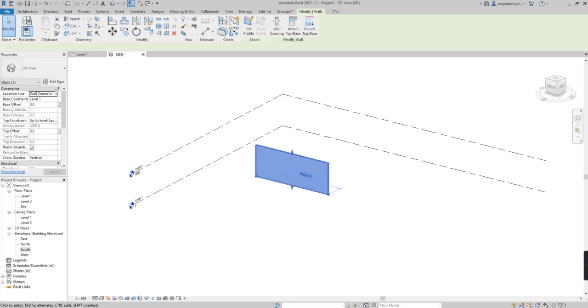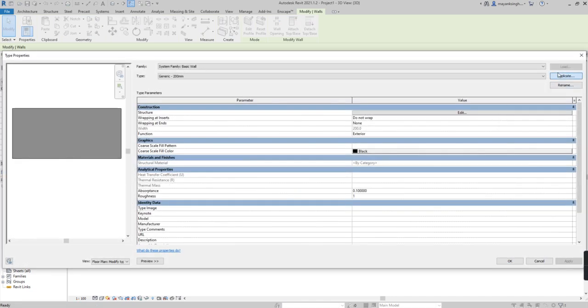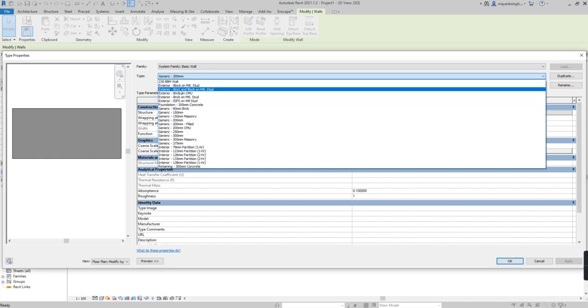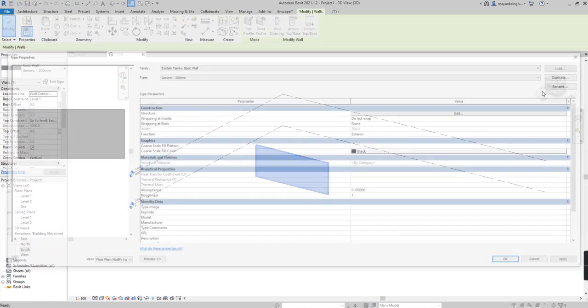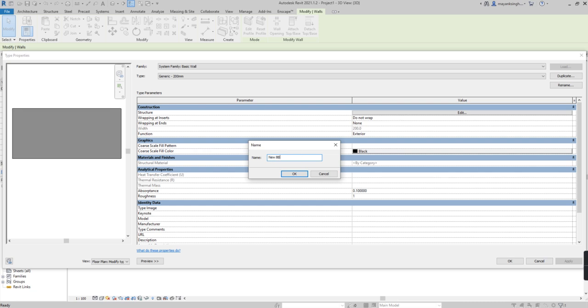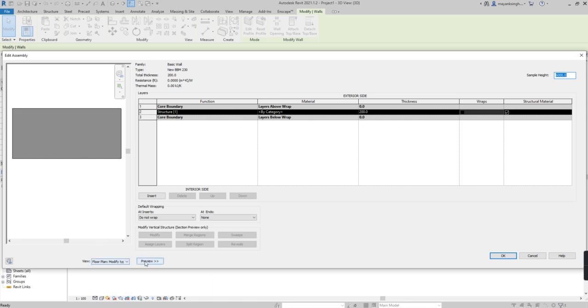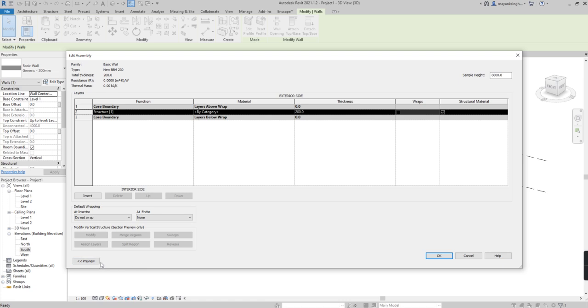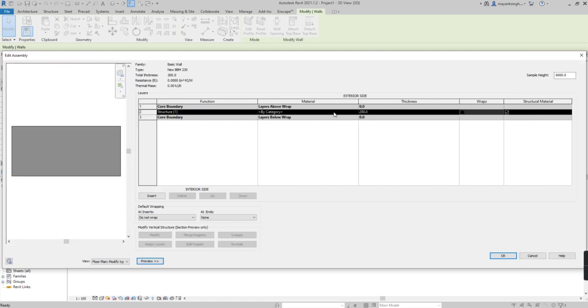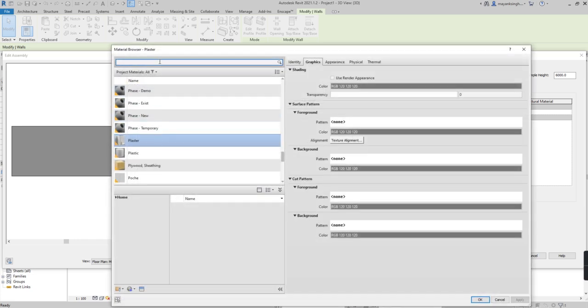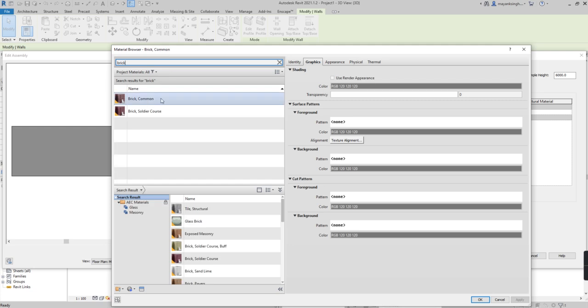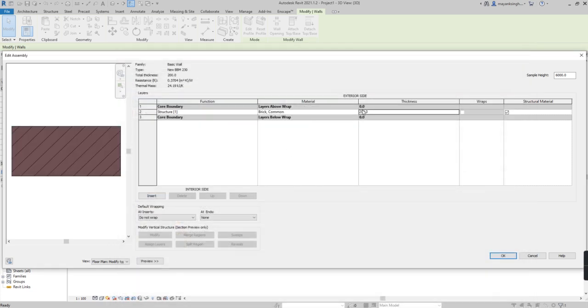Before making an opening, let's change the properties of this wall. I'll go to edit type and I'll duplicate and call this 230 BBM wall. It's already there because I had already made this, but I'll make a new one just for the demonstration. A new BBM 230. Okay, and I'll go to edit, and you can see that by clicking this tiny icon, you can see how the wall looks like. So within the structure, it itself is called brick. So I'll just use a common brick, which is 230.